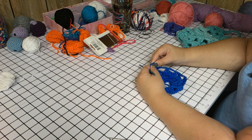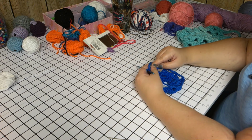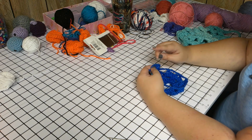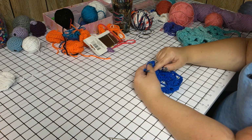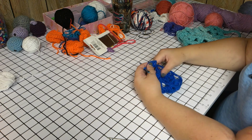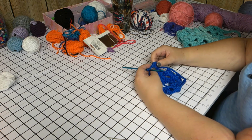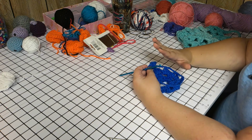slip stitch over into your chain 2 space, make that single crochet and start your chain 5 spaces and work your way all the way around doing the chain 5, shell, chain 2, shell sets for as many as you want. So this will be set number 2. When you finish this, if you're going to do the small one, you'll have 3 more sets.